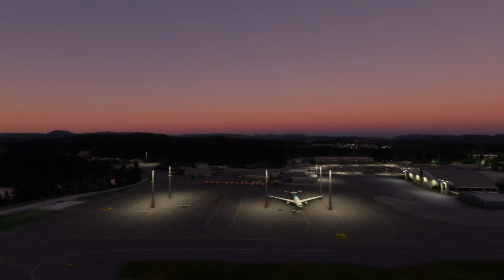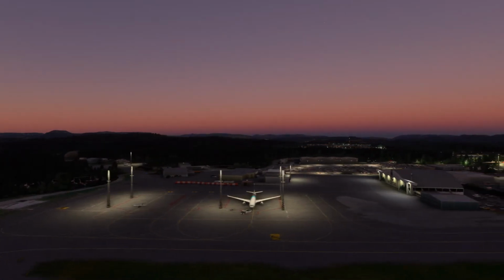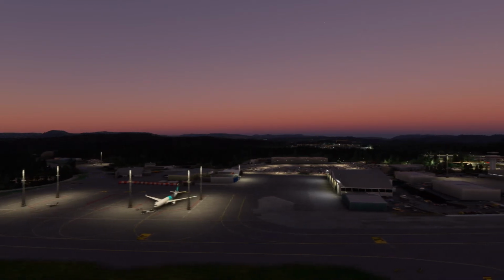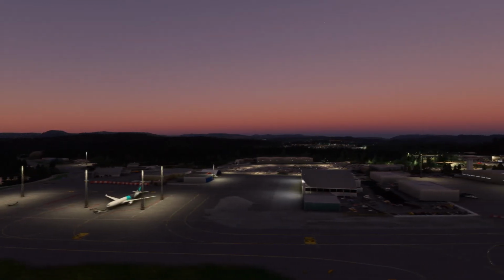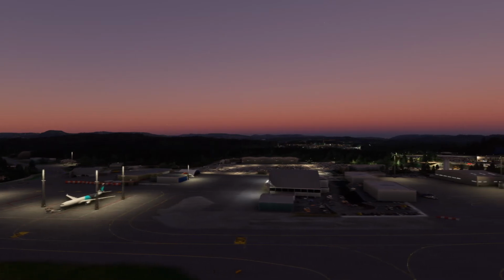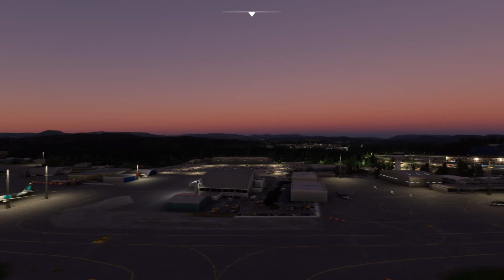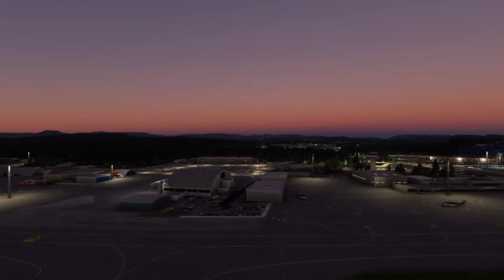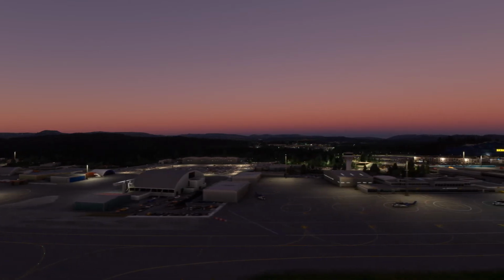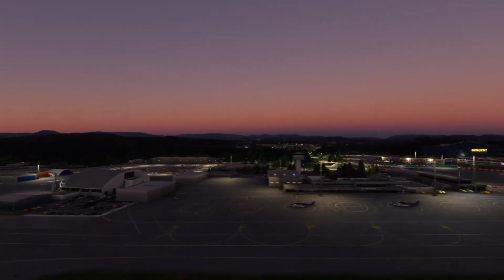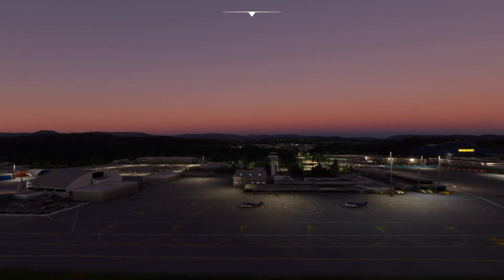And now we track south past the Widerøe building and the technical area. I'm just looking at the lighting generally. You can see it's perfectly acceptable. Lights in front of the building look good. Lots of little Asobo globes as well, but as I said before, in this case they work, they actually help. Nice to see helicopters partly lit as well. Control tower's a bit dark, but that's not a problem.